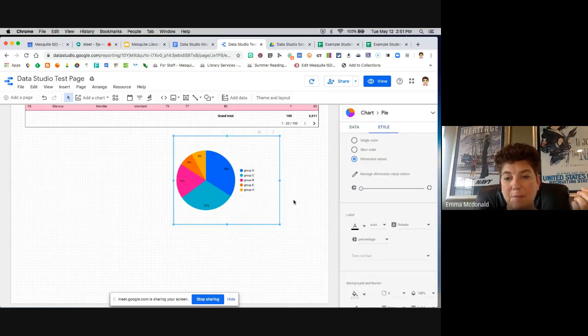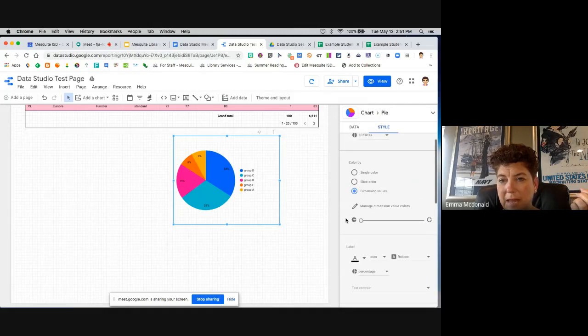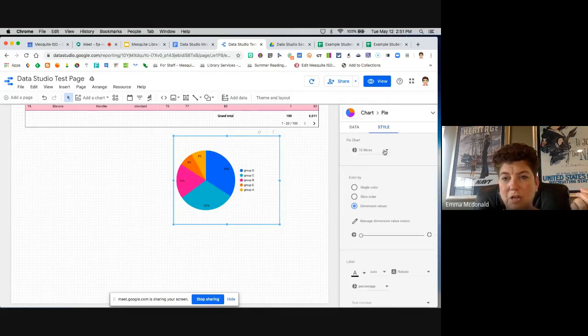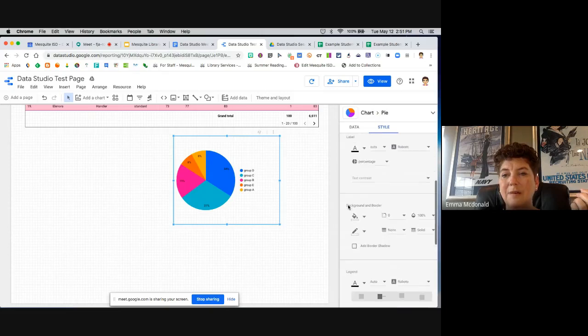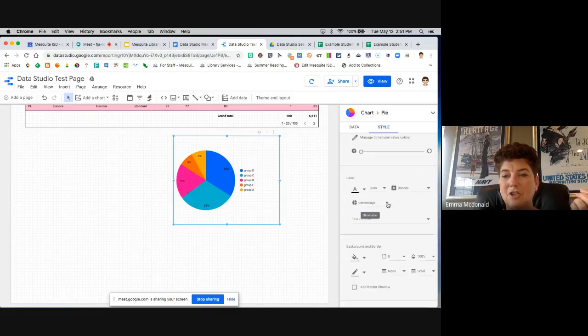So right now they're percentages, but I can choose a different number of slices, and I can choose that I want the labels to not be percentage. I want them to be an actual value. So how many are in each of those versus what is the percentage. So I have those options as well.